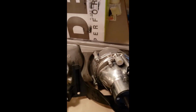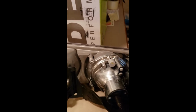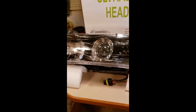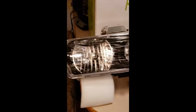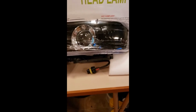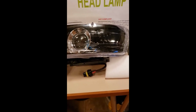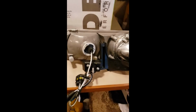So, but we'll shut this off for now. I'm going to probably get these in tomorrow, and we'll do another tutorial on the actual installation. And these are just really some awesome looking lights. Like I said, I couldn't be any more happier. It's taken about a month and a half, 2 months of buying, sending them back, trial and error constantly, and I'm anxious to get these in.